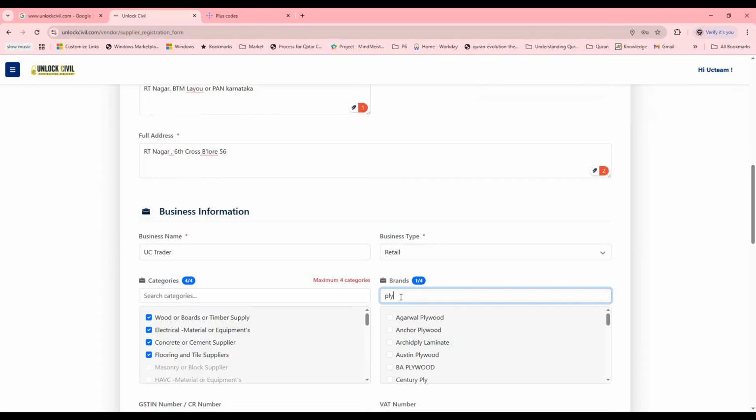Now on the right, you choose your brands. These are the major product brands you deal with. Here again, you can select up to 4. If you happen not to find your brand, you can add as local make or generic.